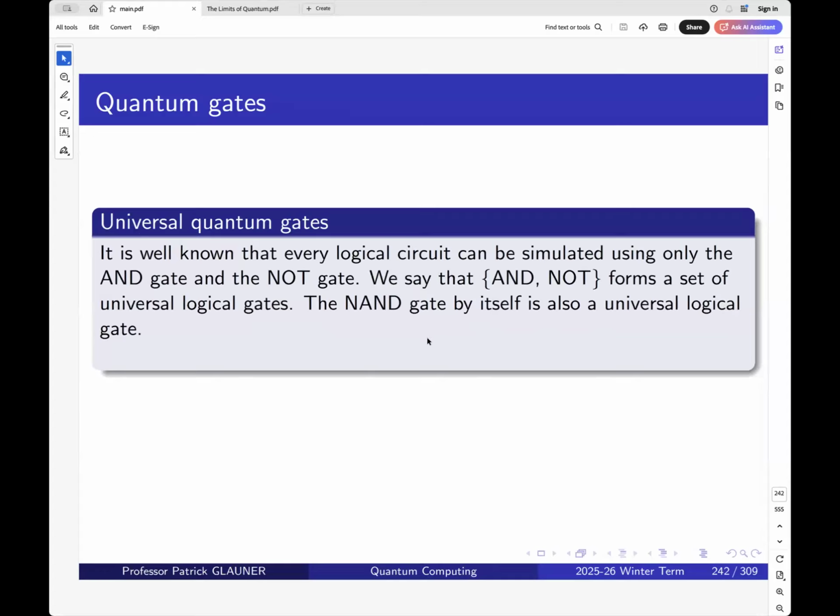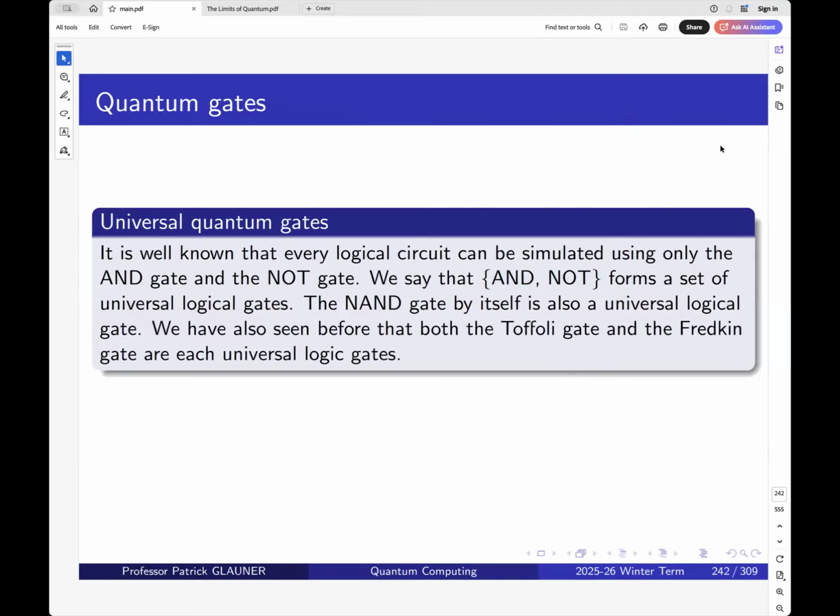Now, I've mentioned a term that is super important last week, which was something like universal quantum gates. And we saw that the Toffoli gate is universal. I've mentioned all of this, but I just want to do a quick revision here, and because here it's also written in detail. In classic binary logic, for example, the set of an AND and NOT gate would form a set of universal logic gates. And the NAND gate itself would be just a combination of these two gates, and therefore the NAND gate is also a universal logic gate.